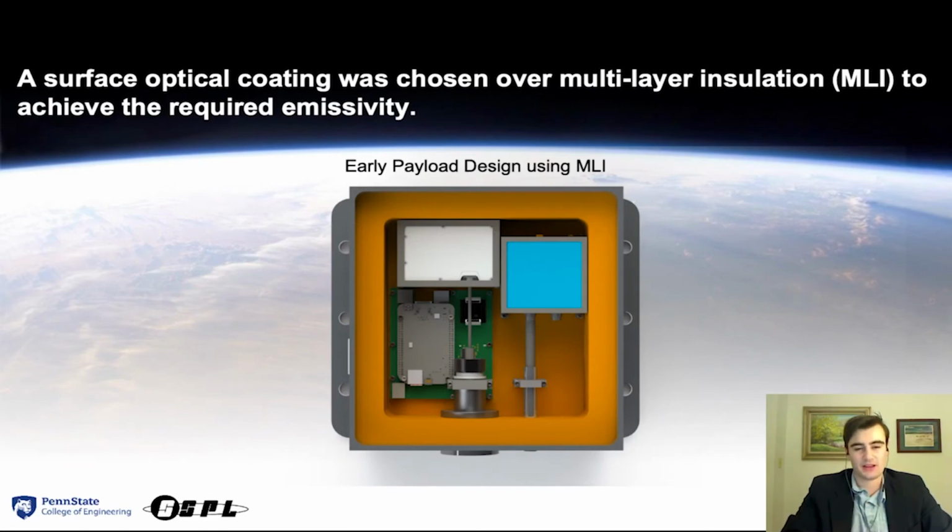To best moderate the heat moving in and out of our payload through radiation, we initially planned to use multi-layered insulation, or MLI. However, our computer model showed that this MLI had an effective emissivity that was too low, and resulted in less power leaving the system than needed. This could result in overheating of the system. This problem was alleviated by instead choosing to focus on manipulating the surface optical properties of the aluminum housing. This was done through polishing and would allow us to achieve our target emissivity while also cutting the cost, size, and weight associated with using MLI.